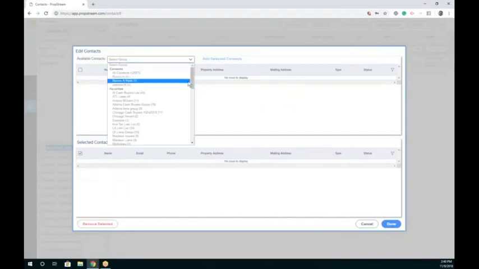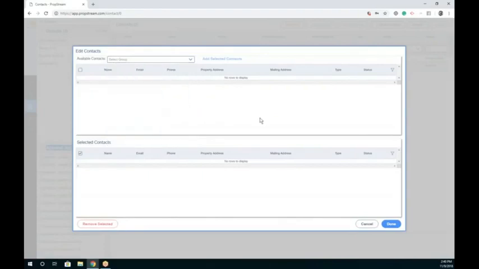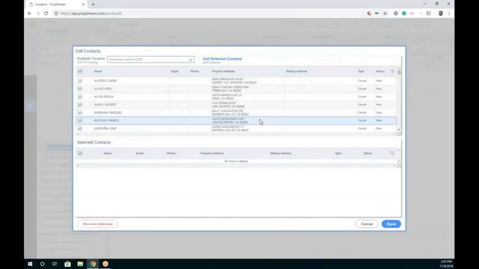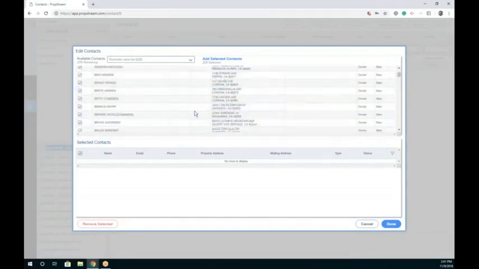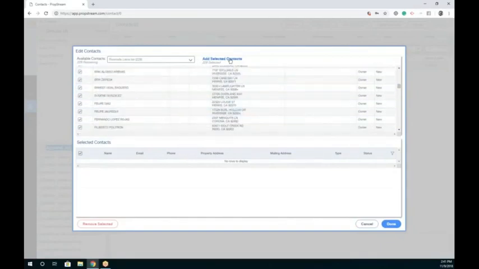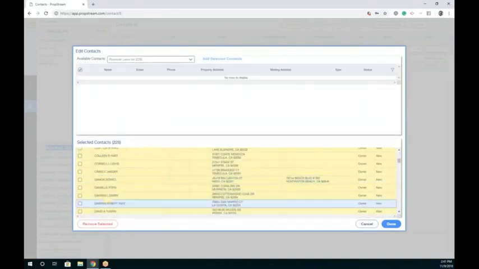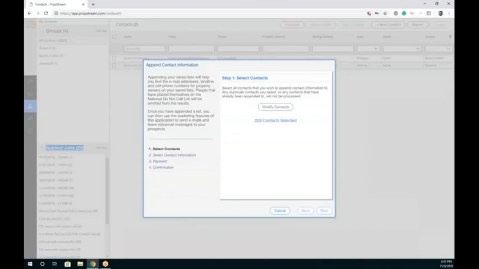So here at the top, I'm going to choose my Riverside Liens list. Here are my owners. I'm going to go ahead and make sure they're all selected. Hit Add Selected Contacts. So here they are down below. They're all highlighted now. I'm going to go ahead and hit Done, and step 1 is now completed. So 288 have been selected.